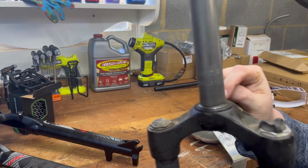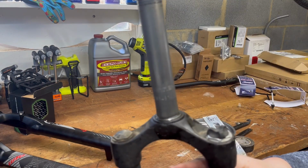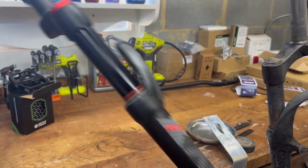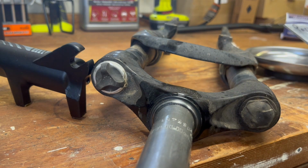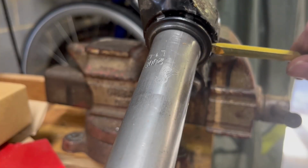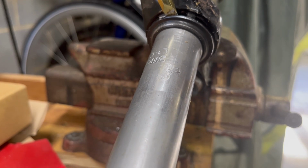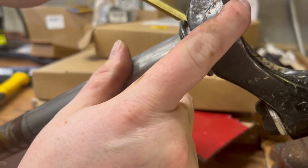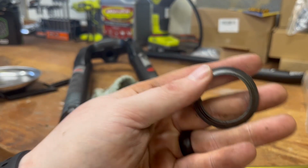So the next thing we have to do is pull off this little bitty ring there. That goes with the headset and is specific to the headset that's on the bike. So we have to take that off and put it on the new fork. While I'm holding this new fork, this is a lot lighter. My goodness, this old one weighs a ton. If you look at it, there's a little dimple right there, so we can get a tool underneath it and lift it off. Like everything else on this bike, this does not want to come off. Took some coaxing, but I got it off.